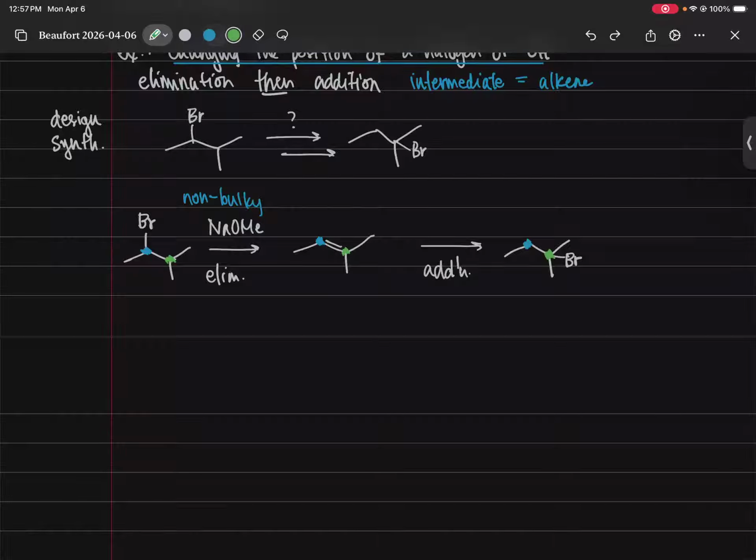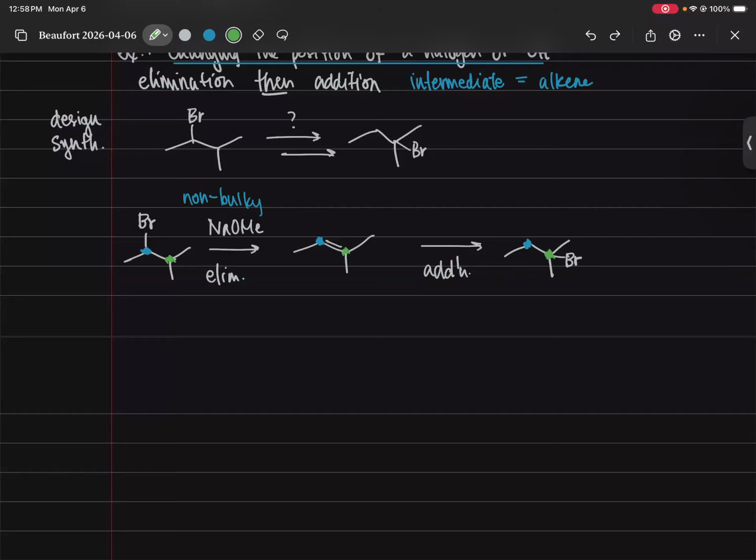Okay, another thing I would do at this point is ignore the second step and just look at the first step. Look at your chart and say, okay, is this reasonable? And this is entirely last exam material. And once you're satisfied with that, all right, so now we're good. Now we know we've made this alkene intermediate.